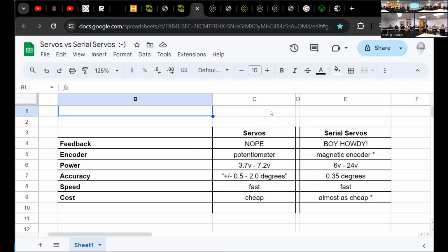You use the servo object if you're using the Arduino, and then you set it up, and then you send it an angle, and that angle gets converted into a pulse, and it gets sent off in the background, right? So you can send off whole degrees using the standard servo library. But once you fire off that command, you don't know when it gets there. You don't know how fast it's moving. You don't know its velocity, acceleration, or instantaneous position. You don't know if it got stuck. You don't know if it's already there. The commands are fire and forget.